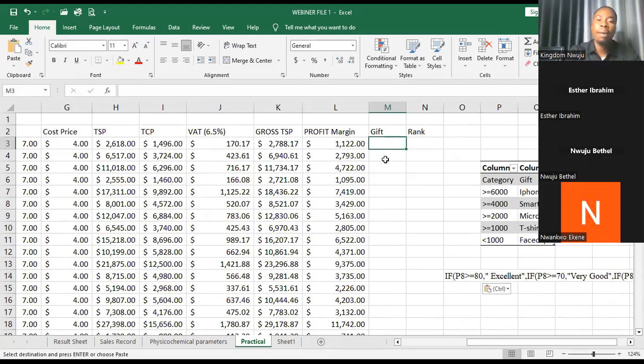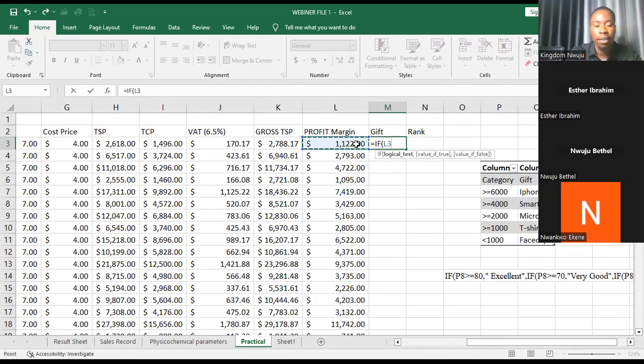So remember that this gift is going to be based on the profit margin. So very simple. We'll start by saying equal to. Remember, every function must start with equal to. Then if I open my parentheses, if my L3, the first one, is greater or equal to 6,000, comma, then I'll open a quote. This is what is going to display iPhone.